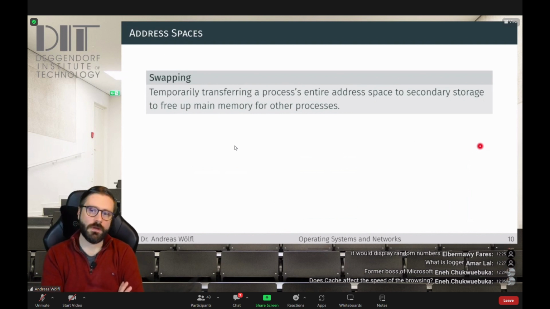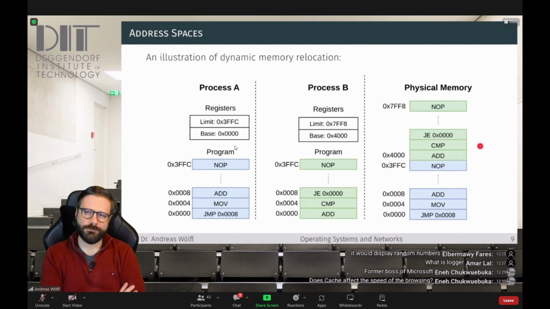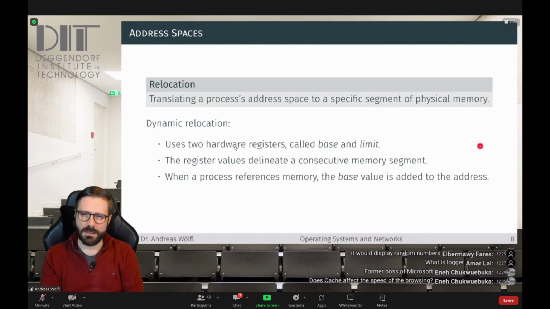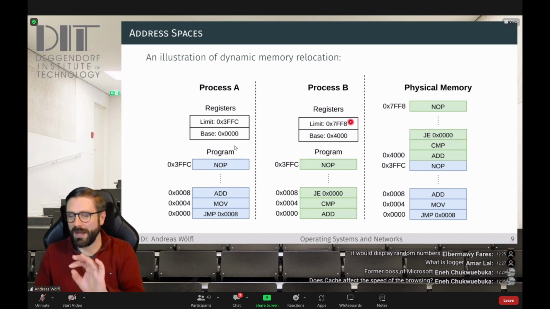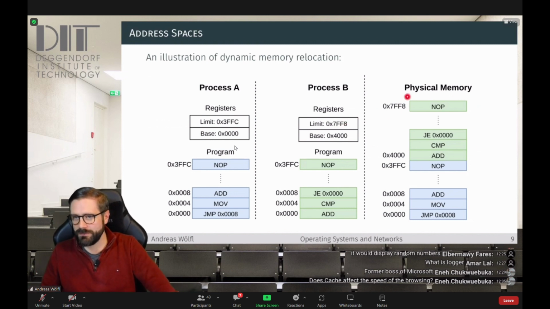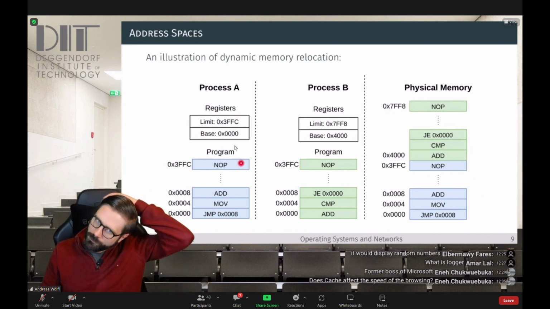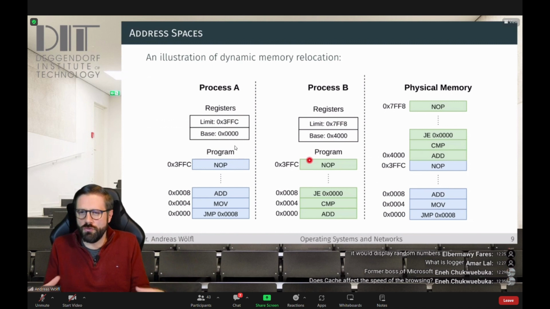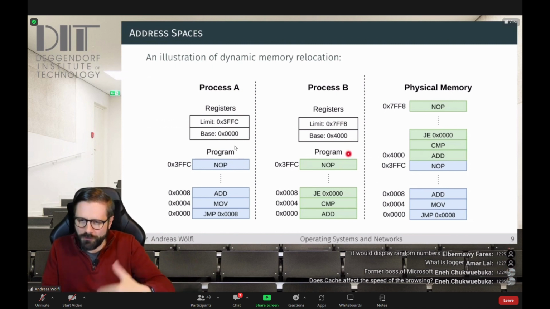The thing is, to conclude, this is how you place multiple programs in a single physical memory, and this is how you can realize address spaces, because the address space of process B would be the green thing, and the address space of process A would be the blue thing. And with these two registers, you can perform the shift, and this creates the illusion for these programs that they all start at the bottom and have memory available.